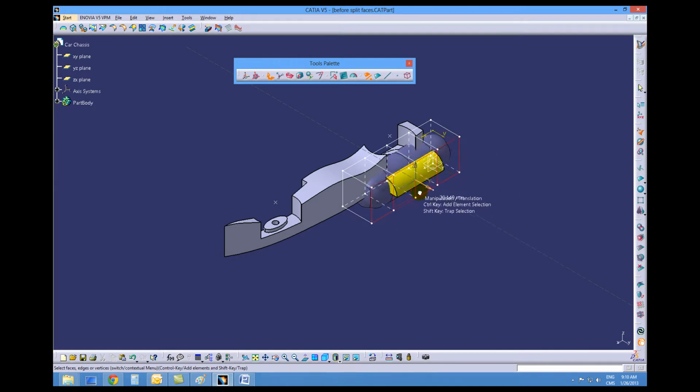So we want to drag it so that just a little bit of the yellow is peeking through, maybe about that much. And then let's change our selection icon to faces so that we're only picking faces, not edges. And we'll control pick these 2 faces and then drag them out a little bit, just so that they cover our cockpit. Right, like that. Good. So we've got the cockpit all covered up.